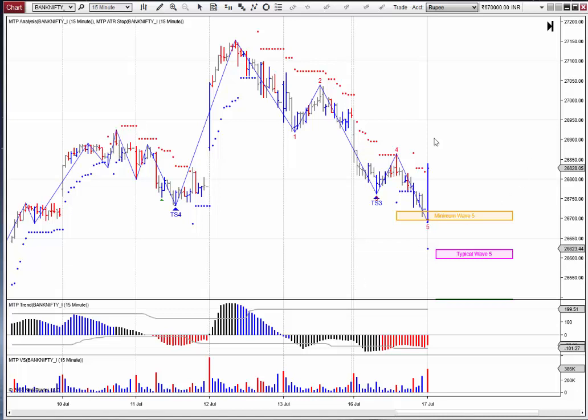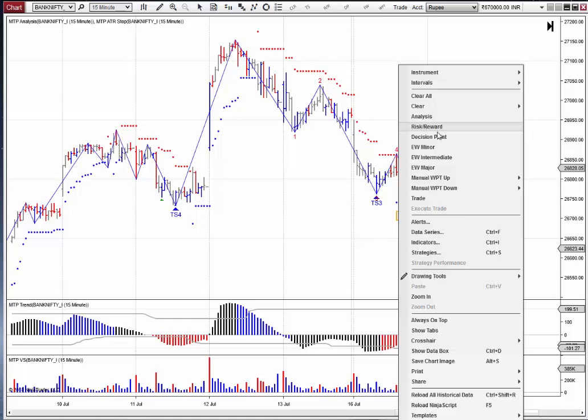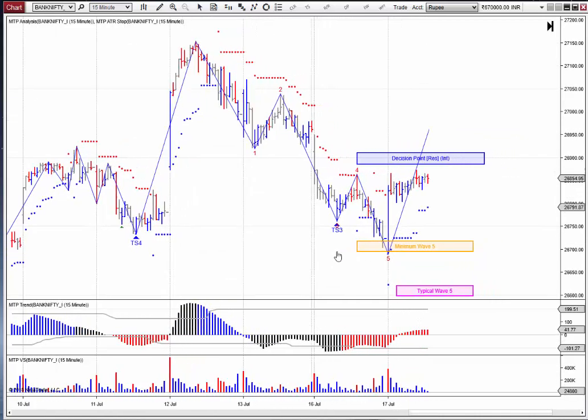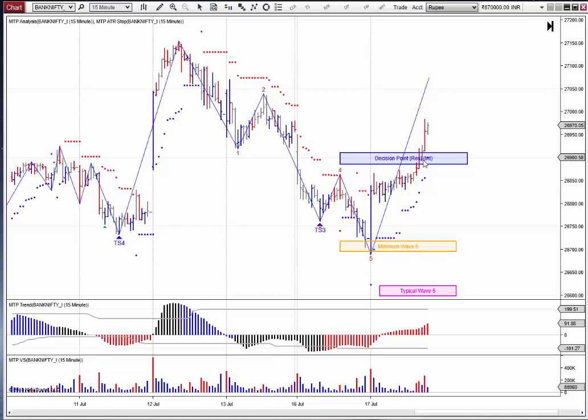But typically what we have noticed is after we get a completed 5-wave sequence, like we have down to this low, typically the initial target, or the first target, of a completed 5-wave sequence is the DP from the prior wave 4. This is also the last swing into the low, which you can see down here. So we go back to the wave 4 high, which is here. We right mouse click, we do decision point, and this gives us an initial target. And there it is. If we move forward, we can see that the BankNifty, again this is on a 15-minute chart, reached this level here the next day, but then exceeded it. You can see we got 2 consecutive closes beyond this DP here.